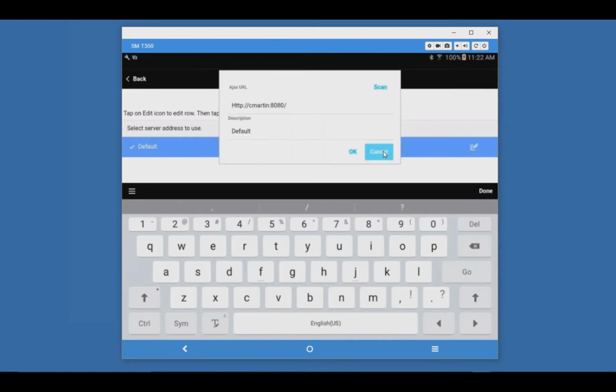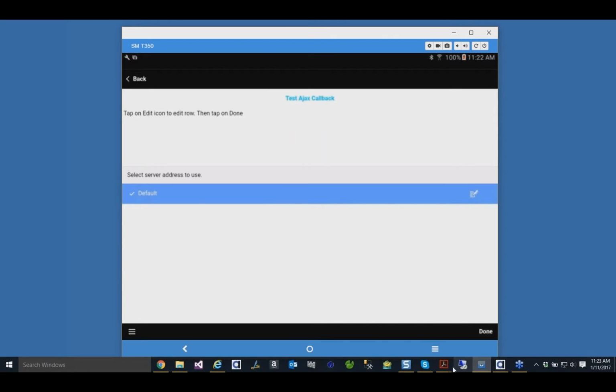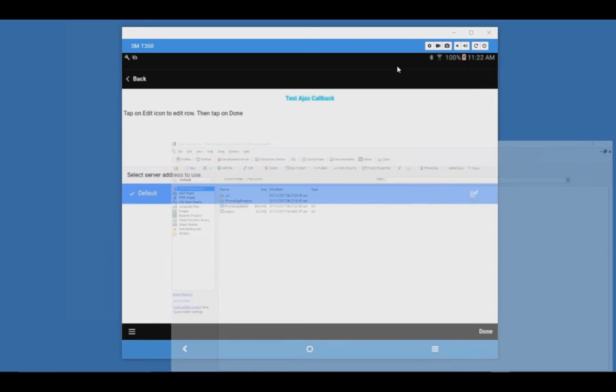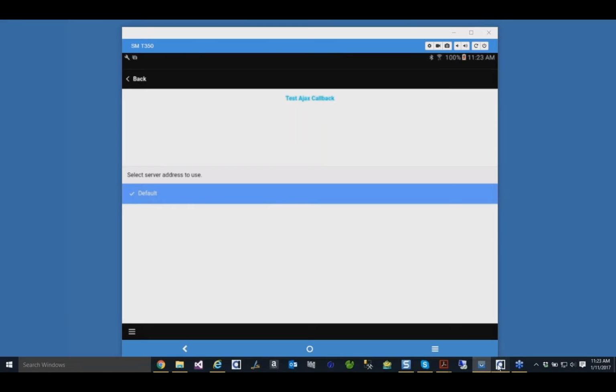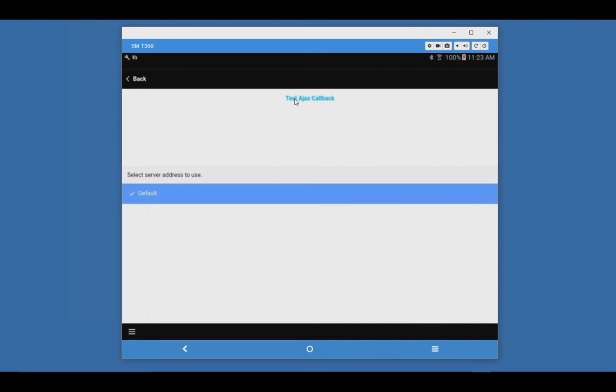Now, the other nice feature here is that you can test. So I'm going to turn it off here again for a second, and where is it? There it is. So I'm going to stop the server. Say test AJAX callbacks. And eventually it's going to come back with an error saying that it couldn't find it. So I'm going to go turn it back on. I'm going to sit here and wait for it. It's trying to find the server right now. Now I'm running it again. Server address is valid. So I have a valid connection.